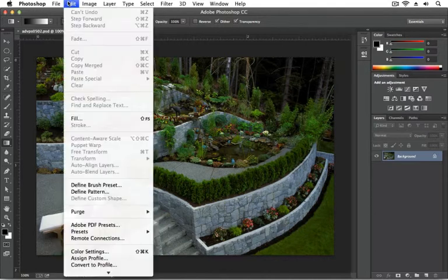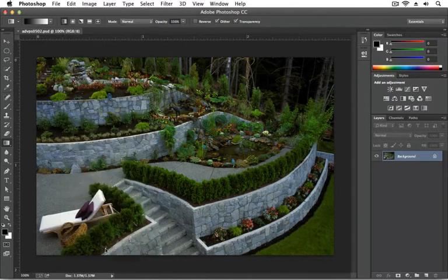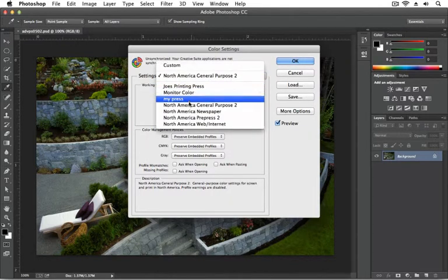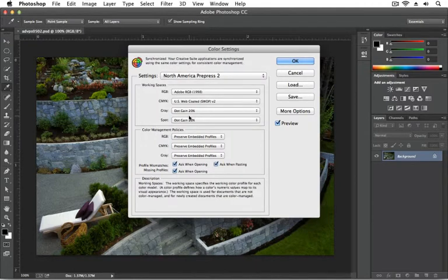Now here's the thing, if I go under Edit, Color Settings, I do want to make sure that I set this correctly. And you'll see that as a default, this is set for general purpose. If I select Pre-Press, what I'm going to get is a look on the screen that represents more of the capabilities of a typical press. Now, it doesn't do this right away because I'm in the RGB format, but if I simply press Control or Command Y, you'll see that up at the top, it now says that I'm in RGB, but I'm getting a CMYK preview, and that's a toggle switch. So Control or Command Y will turn that off or on.